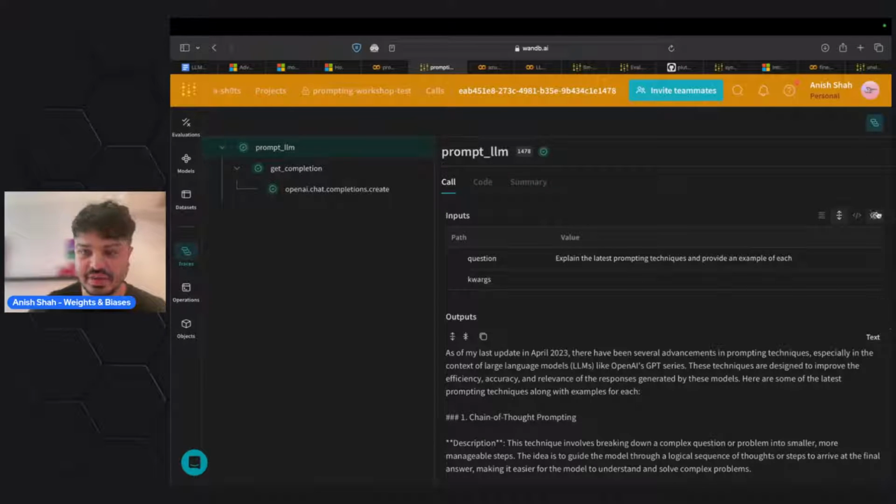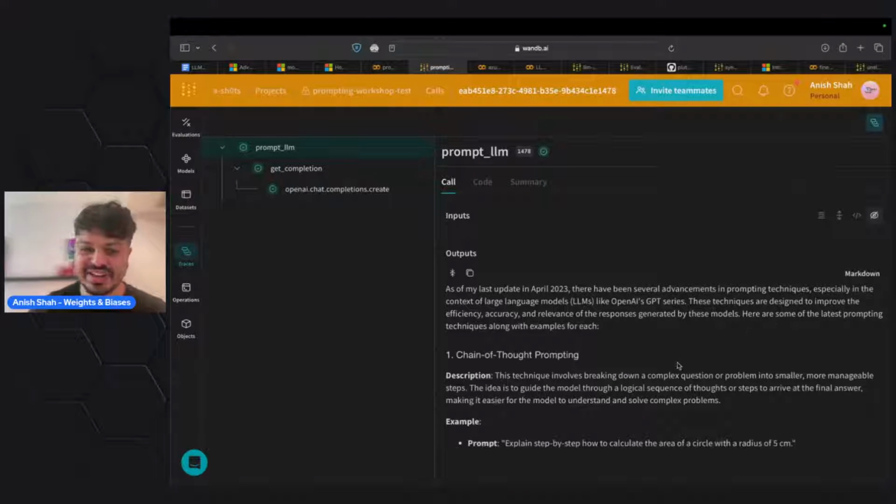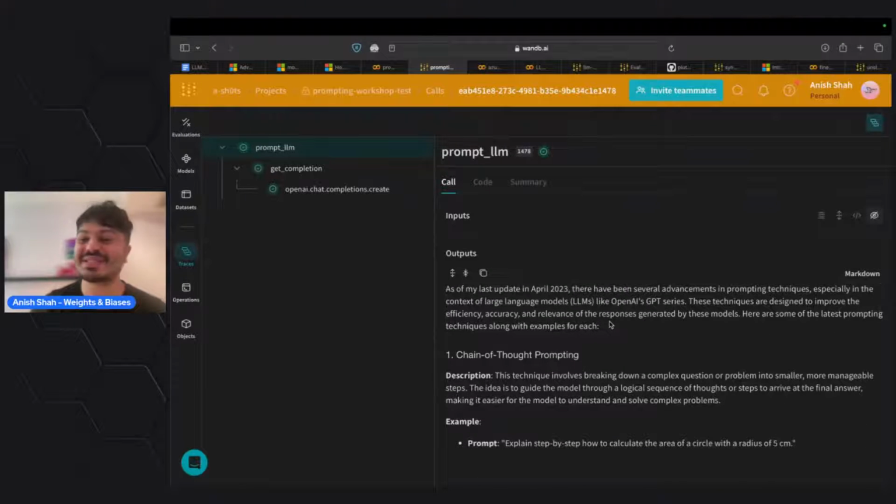I'm going to see that, okay, we have explained the latest prompting techniques. I'm going to hide this and render it as markdown because it's a little nicer to read. And we can see it actually does a really good job. This was a bit surprising as I was testing this earlier, as GPT 3.5 Turbo, GPT 4 Turbo, and Claude Opus, all from the Anthropic and OpenAI folks directly, didn't actually have this in-depth of an answer. It said something along the lines of, let's see if I can find one.